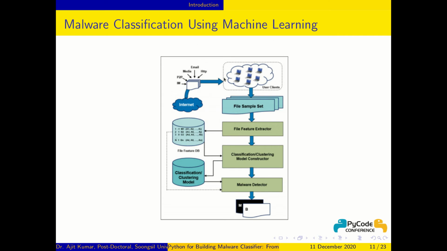The internet is the source of many samples. We can collect samples either from our own honeypot or somewhere else. I will explain the process of collecting these samples. And then we have files. Mostly malware will be any computer file, of different types. Then we perform feature extraction, and then we can store those features, we can do classification or clustering, and then we can have the model, and then we have a malware detector. We can submit a sample and it will tell us whether it is malware or not. So that is the overall process, and now I will break this process down in detail.